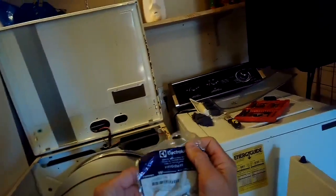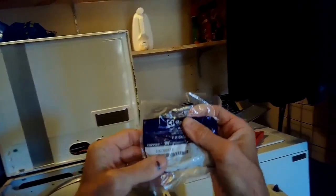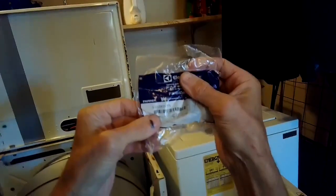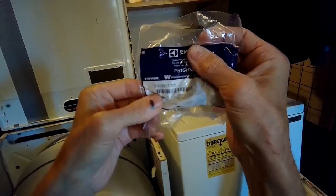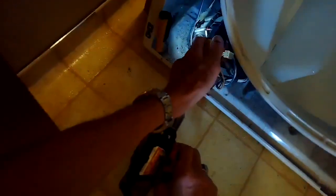Now I have access to the gas coils. Here's the part number. These are called primary and secondary gas coils. They're just an electromagnet that lifts up a pin and allows the gas to flow in. But as the magnet gets weak, it doesn't lift up the pin long enough to really create a flame that is on long enough to really dry the clothes. I'm going to pull the little modular connectors off of the primary and secondary coils. And then I just have to remove 2 Phillips head screws that are holding on the bracket that holds them in position on the gas valve.